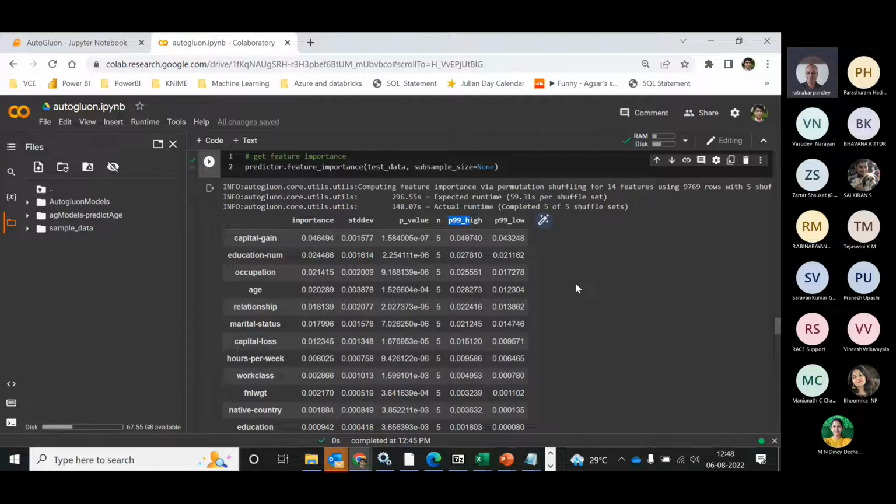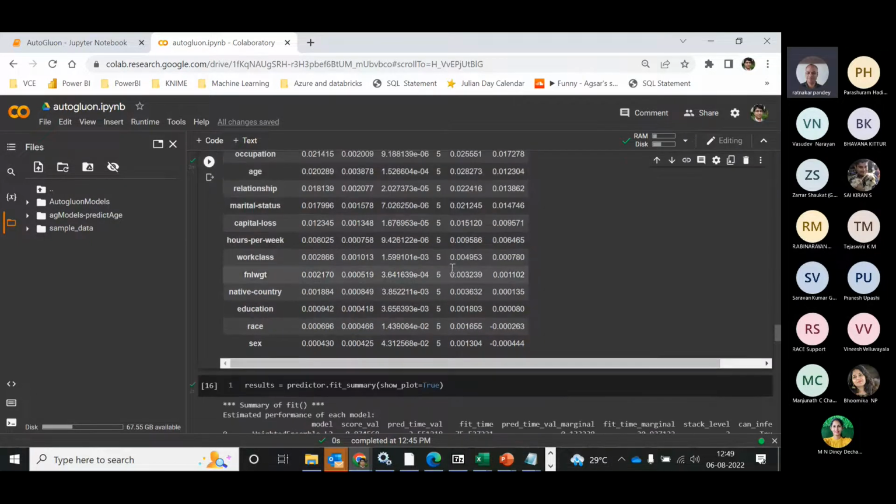So if the p-value is less than alpha, then you'll reject the null hypothesis and accept the alternative hypothesis that the variable is significant. The null hypothesis says the variable is not significant. The alternative says the variable is significant. So if p is less than alpha, I will reject the null and say the variable is significant. In this case, the first one, capital gain, is a very, very low number, e to the power -7. Everybody sees that, right? It's almost zero. So it is significant.